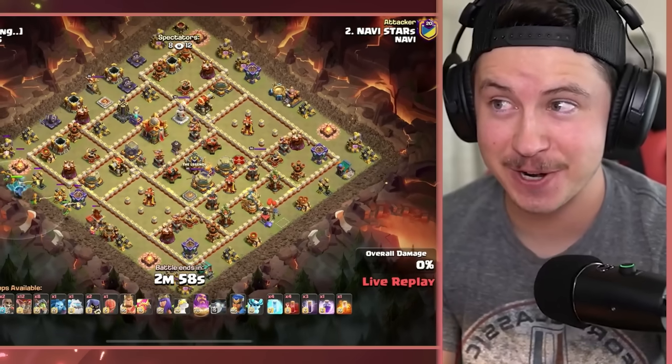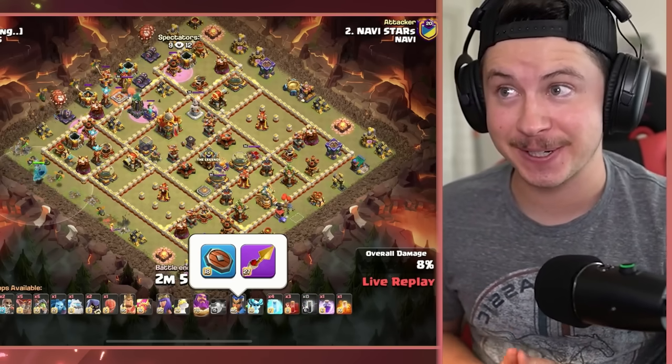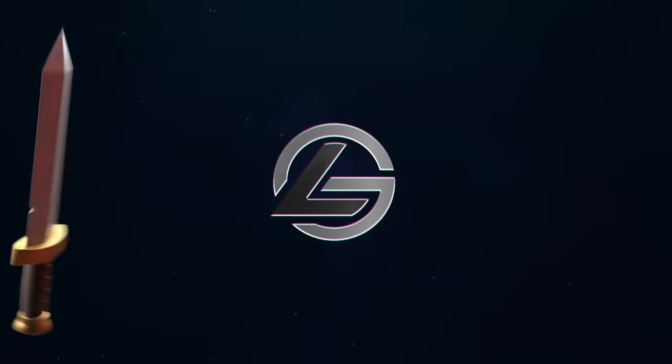12 Inferno baby dragons? And the maxed out rocket spear. All right, this is going to be fun. Star is trying to get himself a thumbnail today.